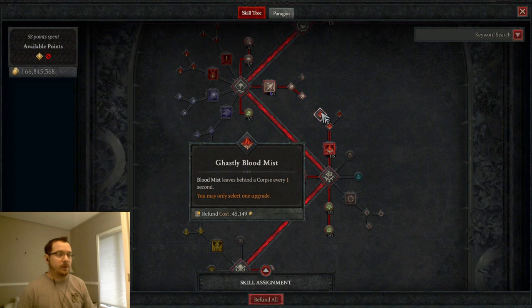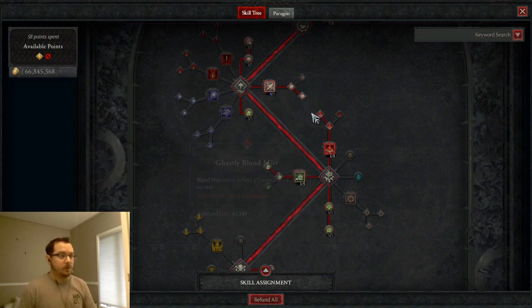I never actually ended up using that now that I think about it, but that is there if you wanted to. You could Blood Mist before you do anything, drop some bodies and corpses. You can start popping those to get yourself set up a little bit more with the Paragon stuff or for Corpse Tendril. But anyway, you can use those if you want. I never actually ended up using it.